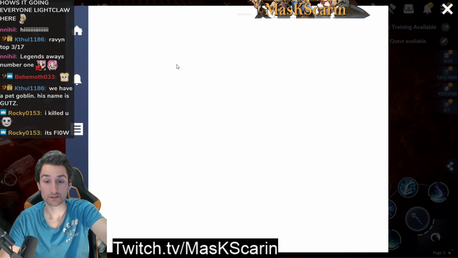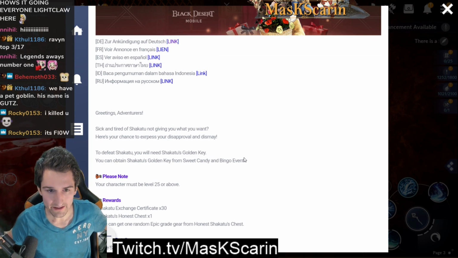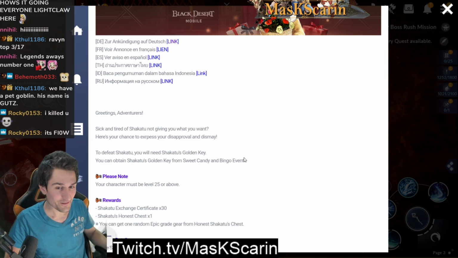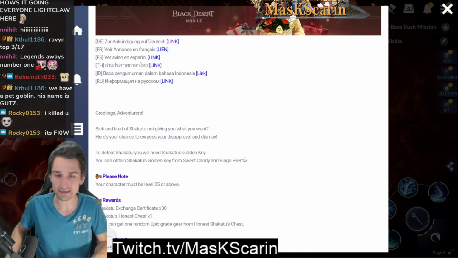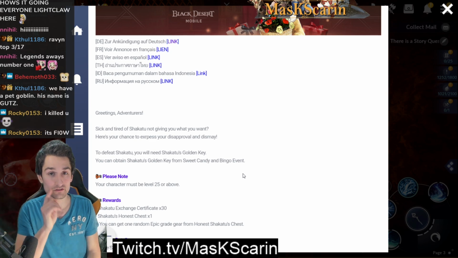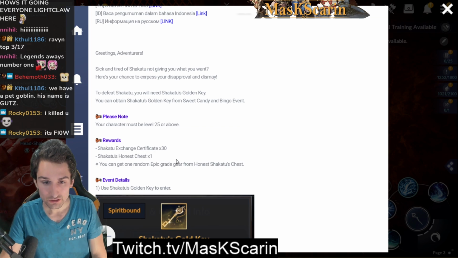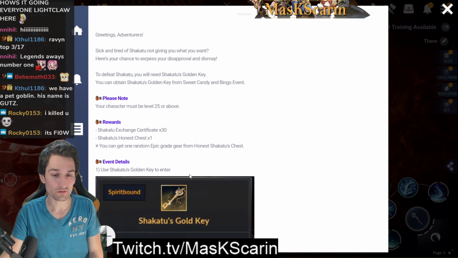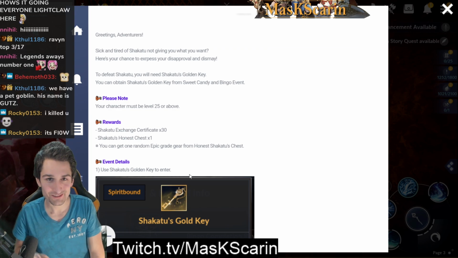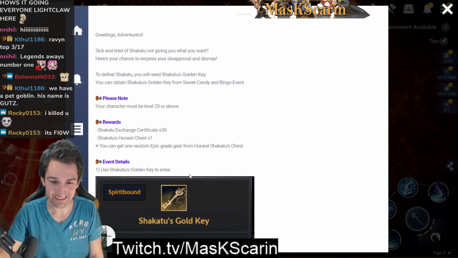Shikadu Rush. What is this? Sick and tired of Shikadu not giving you what you want? Yes. Here's your chance to express your disapproval and dismay. Yes. To defeat Shikadu, you will need Shikadu's golden key. You can obtain it from Sweet Candy and the bingo event. And also, we just saw it from that new login one. Shikadu exchange certificate times 30. Shikadu's honest chest times 1. You can get 1 random epic grade gear. It's just a yellow. We don't care about yellows. Shikadu gives us yellows. It's oranges we want.